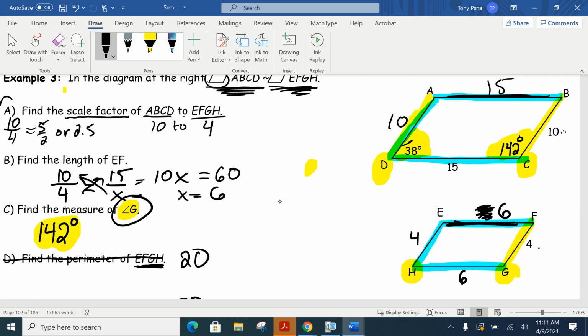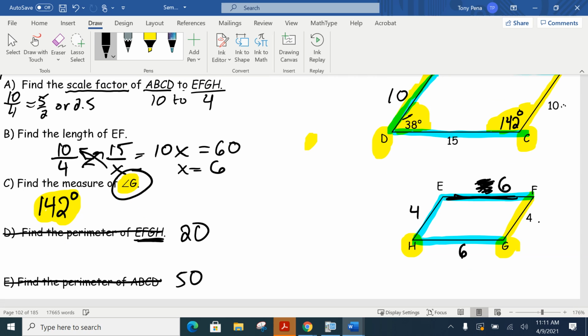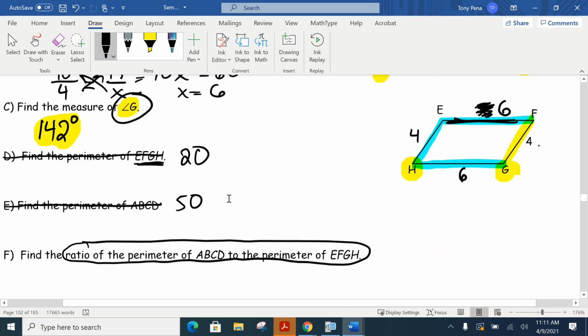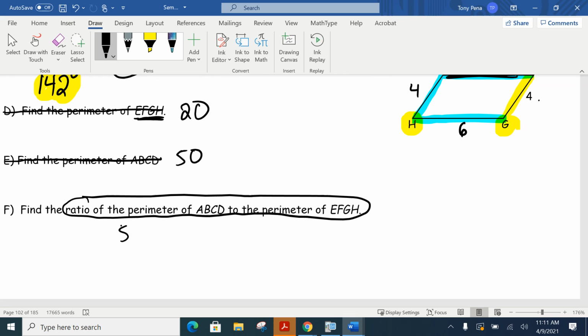So when I go up to letter A, we would have found our scale factor, or the ratio between our sides. See how it's 2.5 or 10/4, however we wanted to write it? Notice what's now going to happen when we compare these two, as long as we do it in the correct order. The ratio of ABCD to EFGH is 50 to 20. That reduces down to give us the same ratio that we got at the beginning for the sides, 5/2 or 2.5. We could have answered that without doing all that work if this was simply your question, okay?